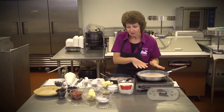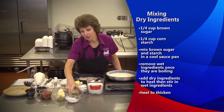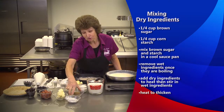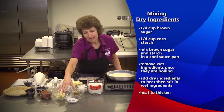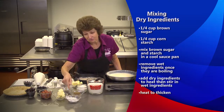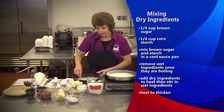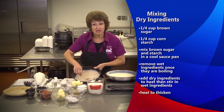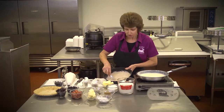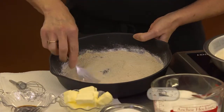But now while I'm waiting on that to boil, let's talk about the dry ingredients. First, you're going to mix your 1/4 cup of brown sugar. You can use light or dark, and 1/4 cup of cornstarch. That should be easy to remember, because they're 1/4 and 1/4. And what I do is mix mine, and I'll show you here because I've got some already mixed, so that your cornstarch and your brown sugar are mixed well together so it won't lump.